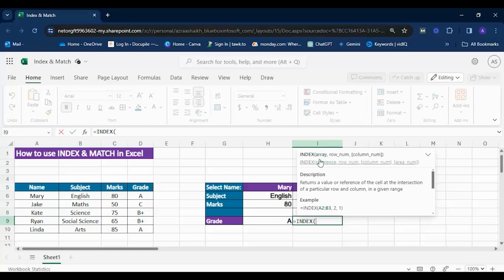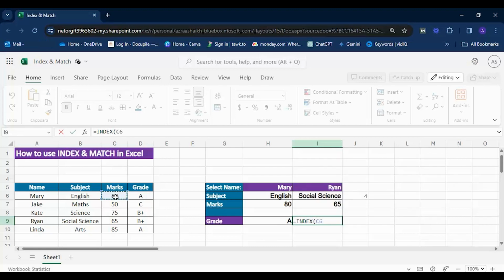So in this case, because we have 2 criteria, the grades and marks, we need to increase our reference area where we will find our answer. In this case, we won't just find our answer in the grade column. We will also need to look up the marks column depending on which option is selected. So right here, I'm going to choose my area, and then I'm going to choose the row number. Once again, in order to define the row number, I'm going to use the same match function.